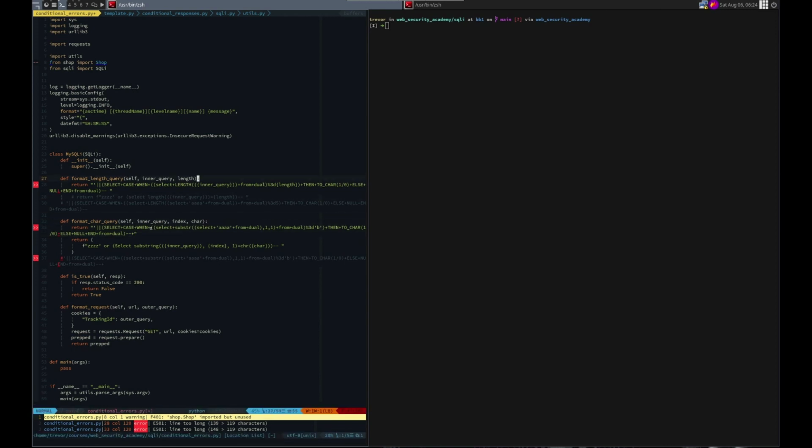We want to not have this all be URL encoded. Dang it. I'll just do it by hand. X, R, and then we don't want a URL encoded because we're going to URL encode it.